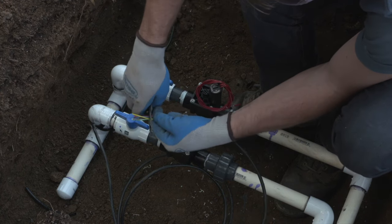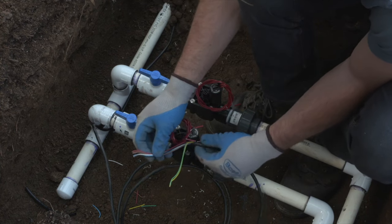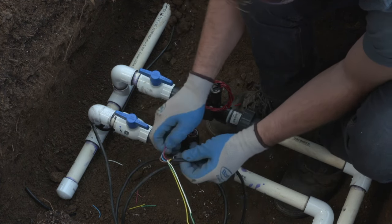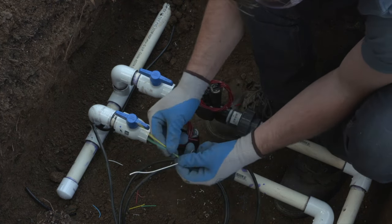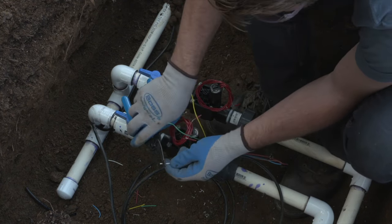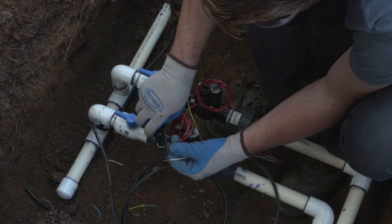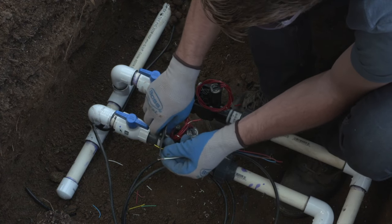As you can see, I just cut it back to where I had used my sharp blade to cut back the jacketing. And now we have good wires that were cleanly exposed using the wire jacket cutting string. And we'll expose our white wire for the common. And we'll use the green wire and the yellow wire for this valve manifold to wire back to the controller. Then strip each one of the wires back about 3/4 of an inch to give yourself enough room to make the connection with the valve wire.